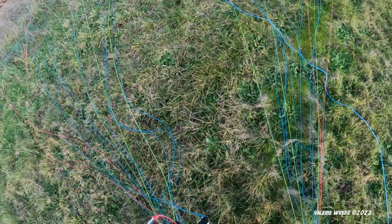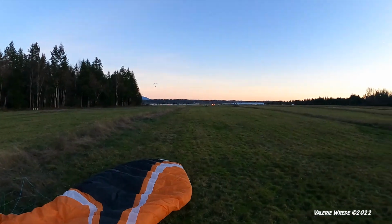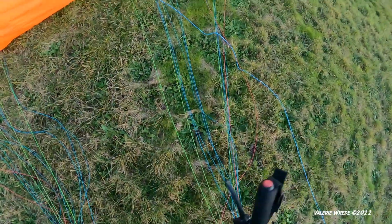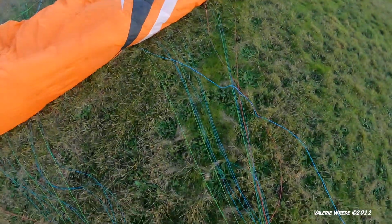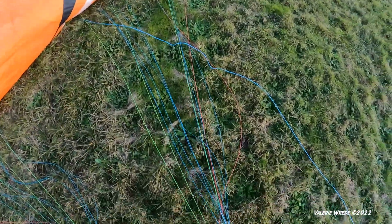Woo! Also noticed that despite the way my wing was laid out after landing, the wind still picked it up a bit. If you are landing in very windy conditions, you need to think about how you're going to land and disable the wing so you don't get dragged. Luckily here I landed through the rotor and the trees were blocking most of the wind at this point.